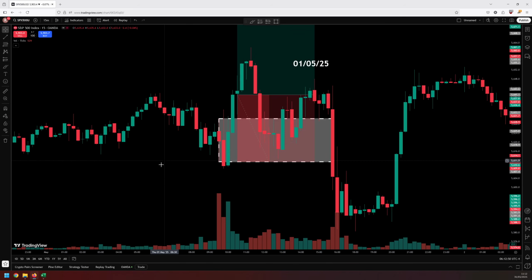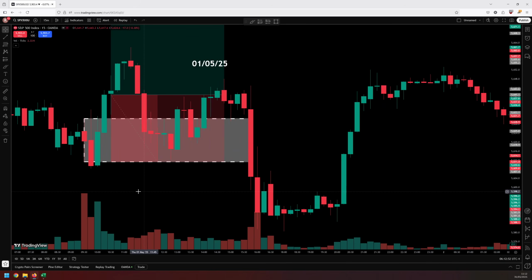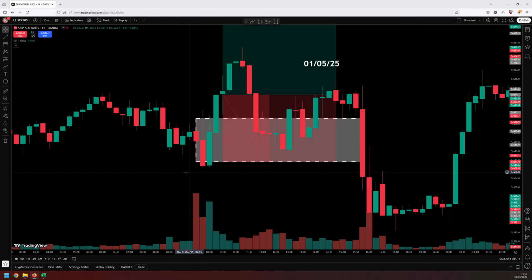The strategy that this bot trades is an opening range breakout. So it's on a 15-minute chart, and this here is the 9:30 candle. So this is my market open candle. That defines my opening range. So this white box here is marked by the high and the low of that candle. And I then wait for a breakout above the high. But specifically, I need the price to actually close above it.